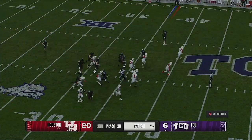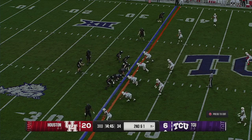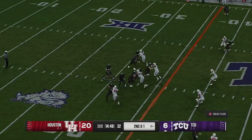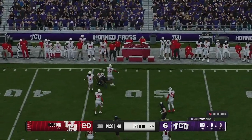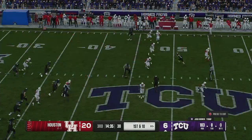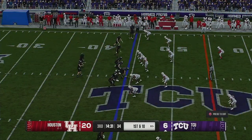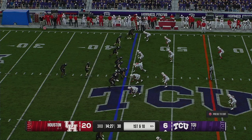Yeah, and at this point in the game, I feel like offensively, you should go back to what's been working for you in this game. Don't be afraid to dial up plays that you've already had success with, running it and throwing it. It's okay to repeat plays down 14 at this point. And I would also say, Palmer, kind of understanding that my defense is not playing great. So I know offensively, I got to put some good possessions together here, make something happen on this side of the football.